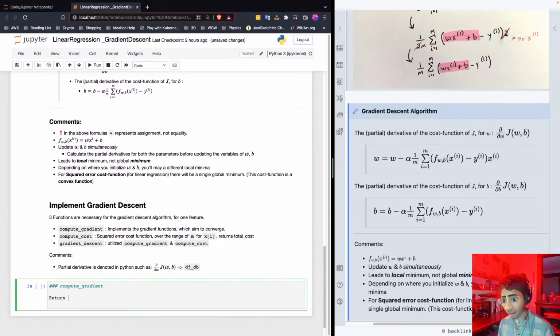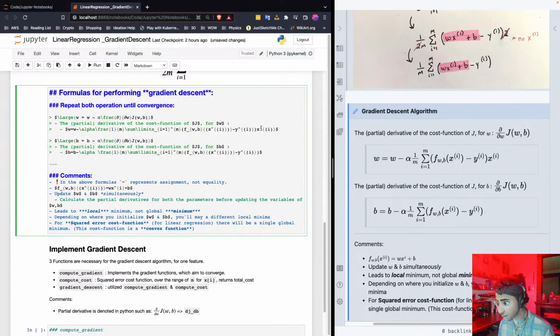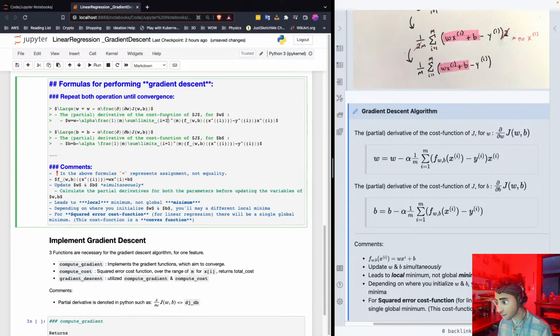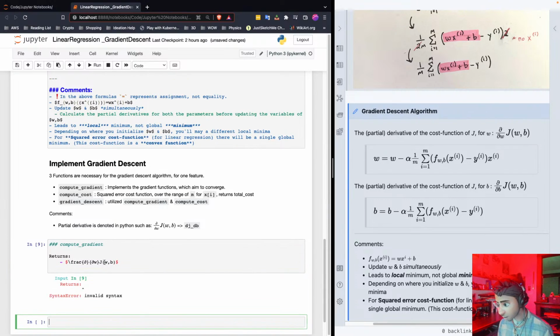This is going to return... okay, so where does that derivative part start? This here. Oh, markdown.